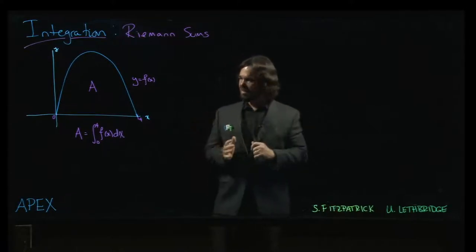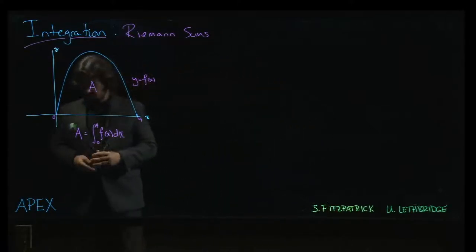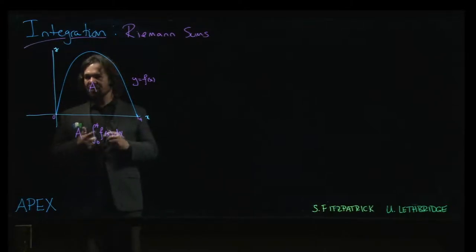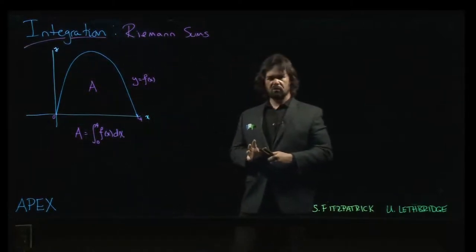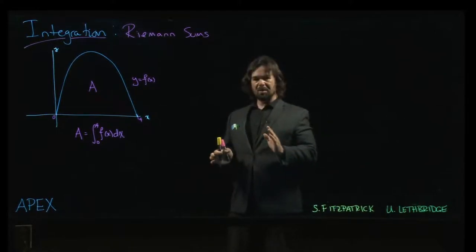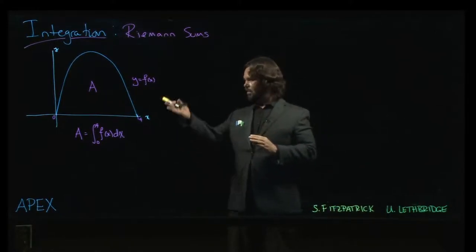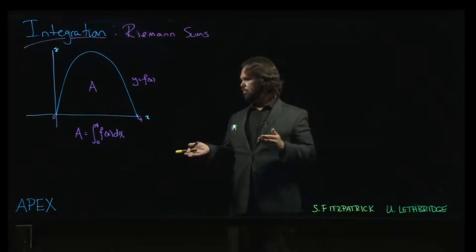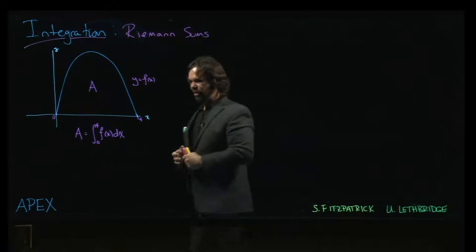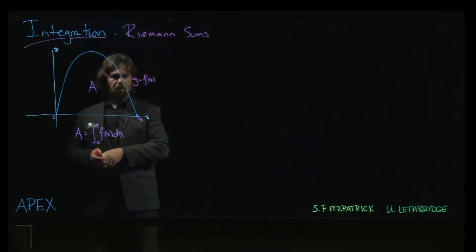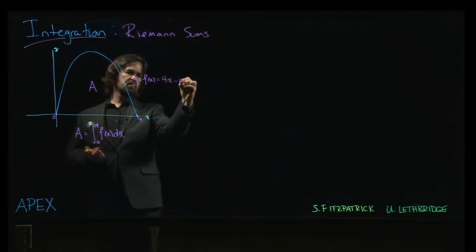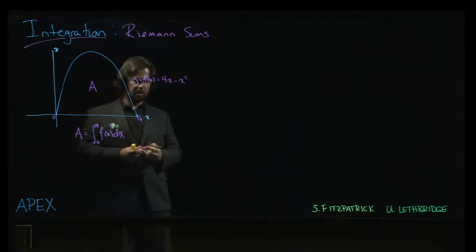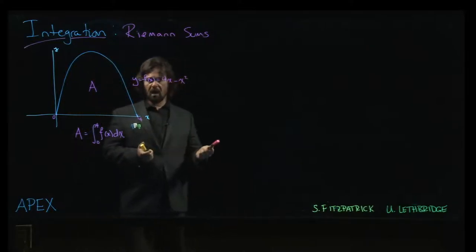How do we calculate it? This is the key question. What sort of areas do we know how to calculate? We know how to do rectangles and triangles and circles, and if you really paid attention in geometry maybe you know a few more. You probably don't know that many area formulas. In particular, for an arbitrary continuous function to make sure the area is defined, what can you do? This one here is supposed to represent the graph 4x minus x squared. It's the example that's done in the book. How do you find this area?